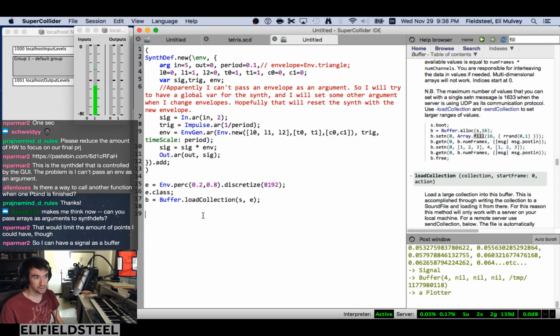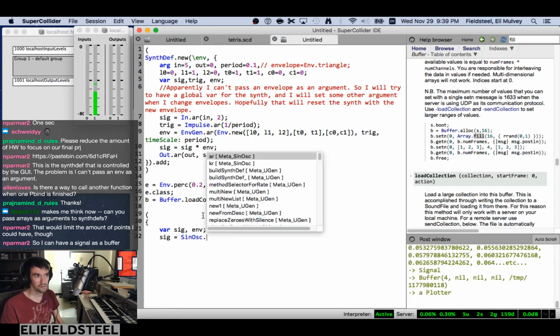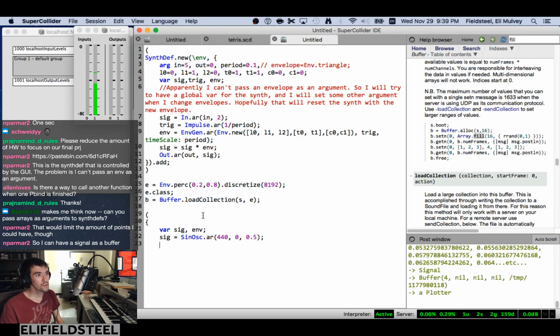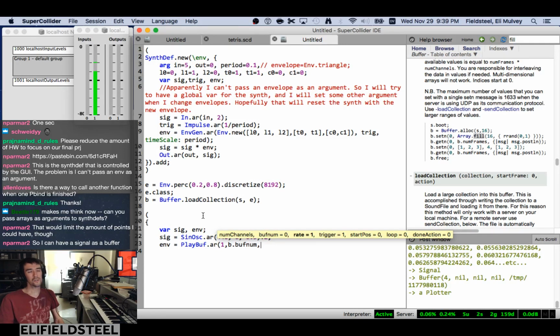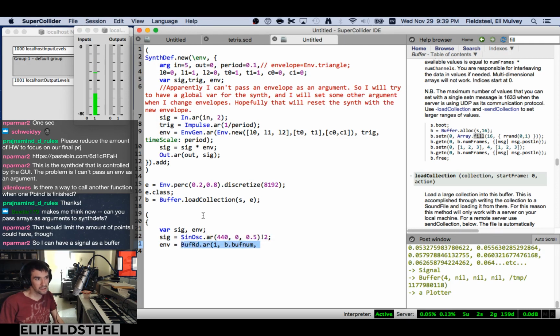And then if we make a sound function like this, and I'll make it stereo, and then env is a playbuff, one channel, buffnum, b.bufnum. I'm being really sloppy here, but just to give you the idea. Oh no, it's a little more complicated than that, because we have to do some math to get the time information correct. Maybe buff read would be better. I think I just need to think about this a little bit more. But whichever one you end up using, maybe playbuff would be easier.